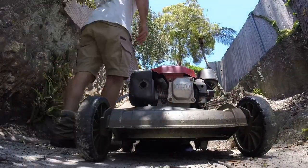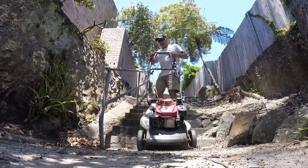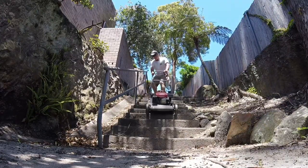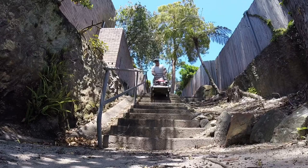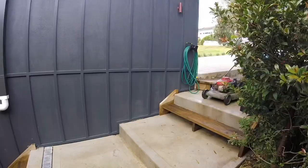Guys, here's a quick bit of how I take my mower up and down stairs. The first thing you want to do is set it to the highest grass cutting setting, that helps, and then you just pull it up one step at a time, just like you're pulling up a trolley. Pretend, you know, like if you're moving a fridge or something, you just wheel it up on the back wheels.